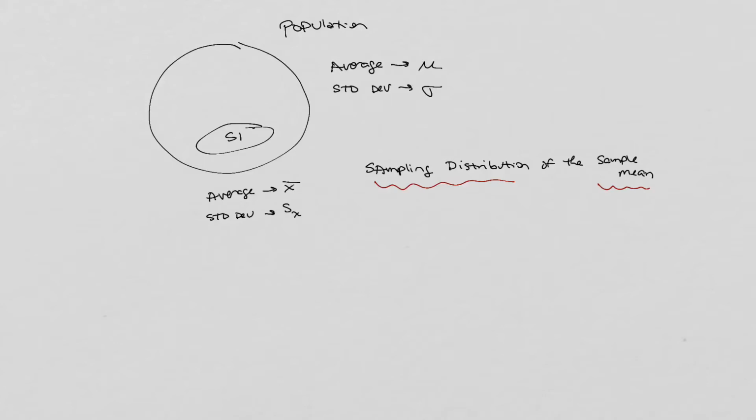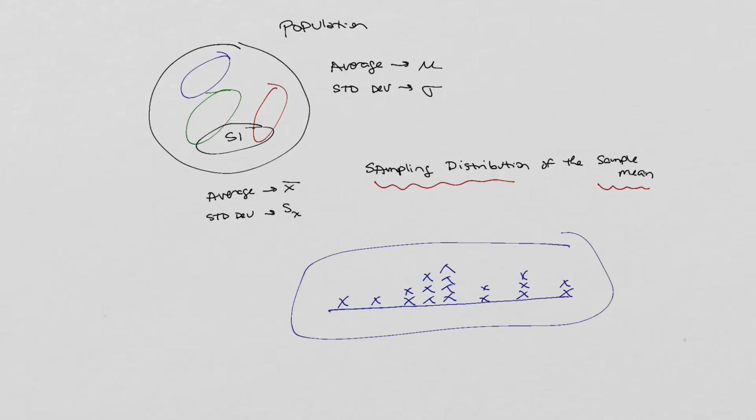So what happens is we'll pull out sample 1, and then sample 2, and then sample 3, and then sample 4. And then we'll make our horizontal line, and we'll just mark here every single time one of these scores actually occurs. And that's what my sampling distribution is going to look like. So again, we're taking every possible sample, recording the mean from each of those individual samples, and then we're just writing down where that sample mean happened to occur. And then this picture is my sampling distribution. And what we're going to do is start asking questions not about individuals anymore, but about samples.